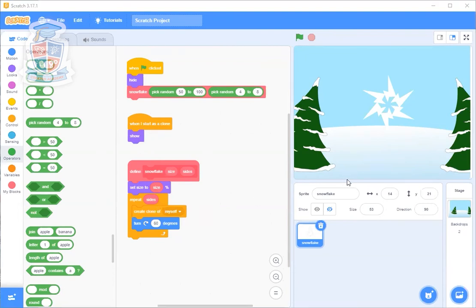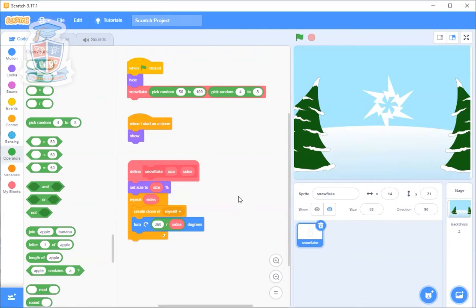Yes, Marcus. I think I know how to do it. Yep. How do we do it? So you go to operators. Is there an operator that means divide? Yep. This one. You see this one? Yeah. The slash means divide. Drag it into the turn something degrees. Yep. And then write 360 in the first one. Yep. And then put sides in the second. Fantastic. That is exactly right, Marcus. Well done.